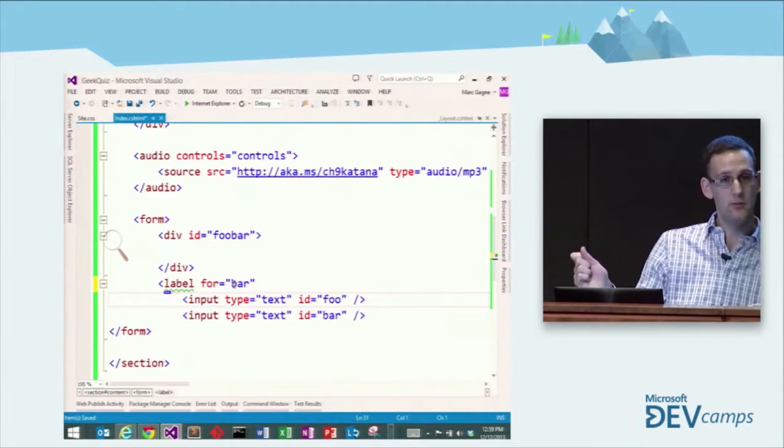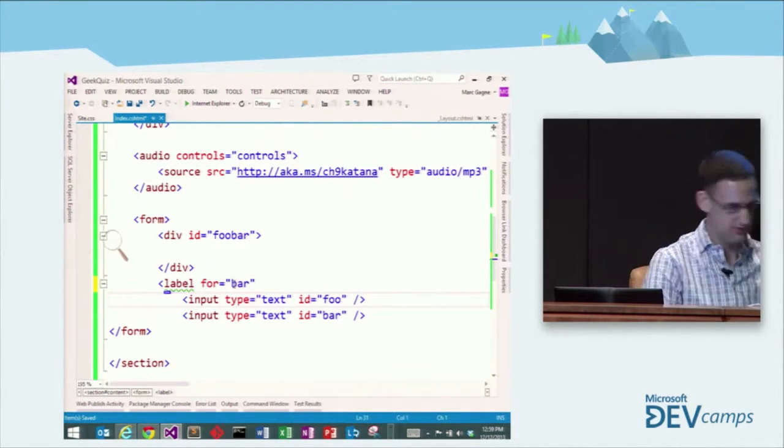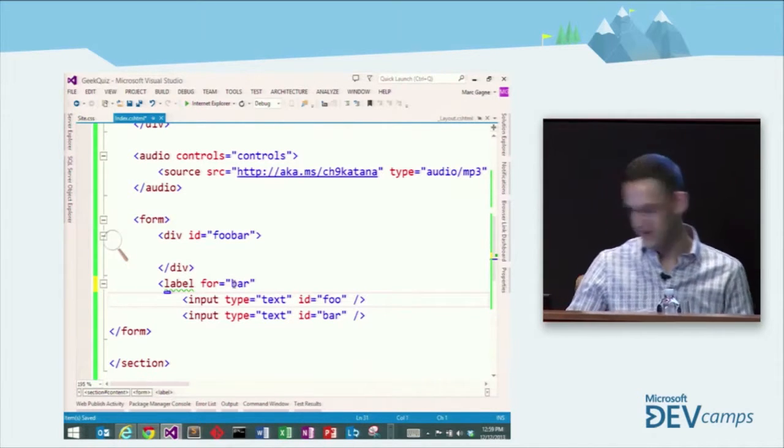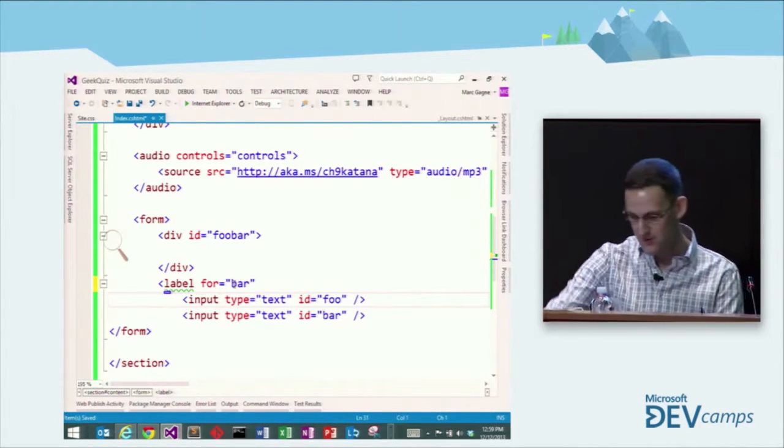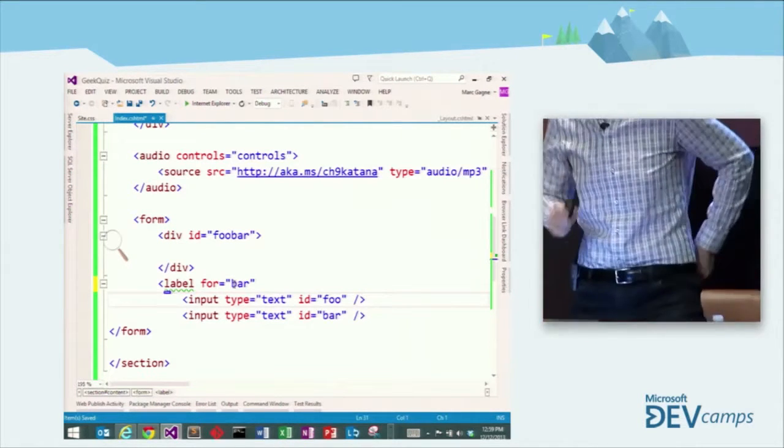Any questions on that? That is nice. That is nice? Thank you. Woo! Yeah, there we go. Seriously, I've been doing web development back when Notepad was the best editor, and I'm loving what I'm seeing here.